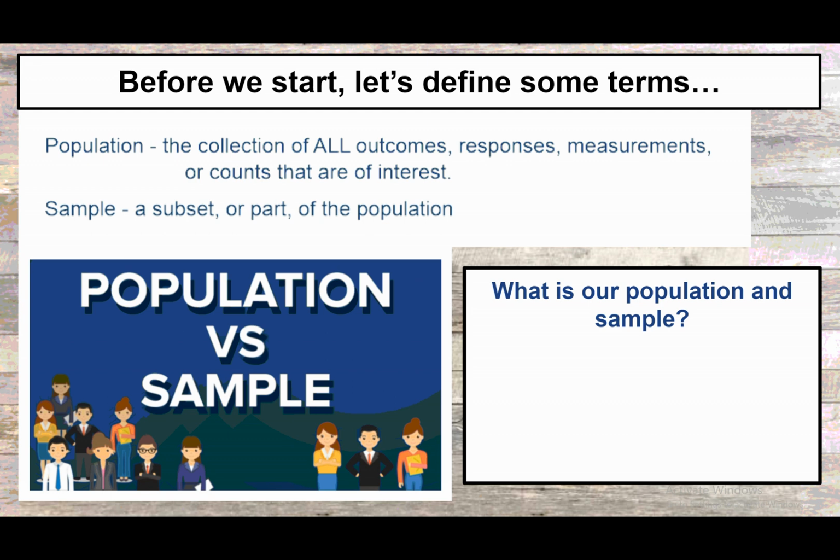Then we have a sample. A sample is a subset of a population. Okay, so if you guys are my population, I could say the sample is all the females in this room or all the males in this room. Or if Jackson High School is my population, I could say that you guys are my sample because you're a subset of that. Or if Jackson Township is my population, I could say students at the high school then would be the sample. So the sample has to be smaller than the population, a subgroup of the population, whatever that is.